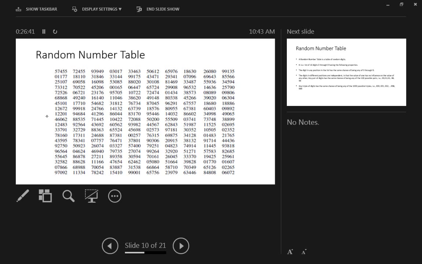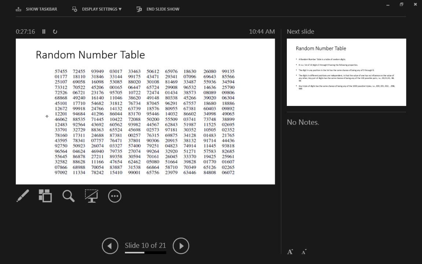So let's just pick randomly someplace. So I'm going to close my eyes, I'm going to put my finger somewhere. Okay, 44, let's say. And then from 44, do you want to go horizontally or do you want to read them vertically? Let's do vertically, 2 digits at a time. So 44. So my first pump in my sample would be number 44. 85, well, that's outside of the numbers that I assigned, so 85 will be ignored.